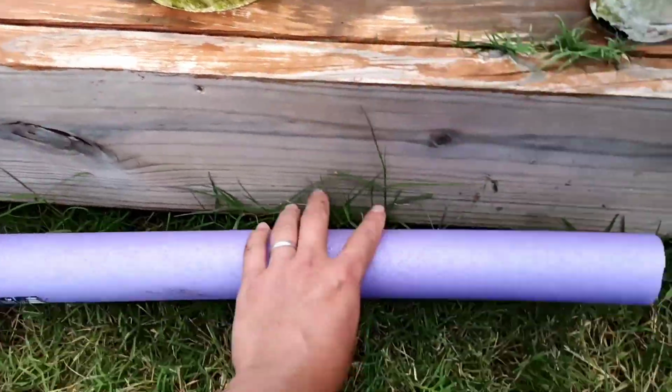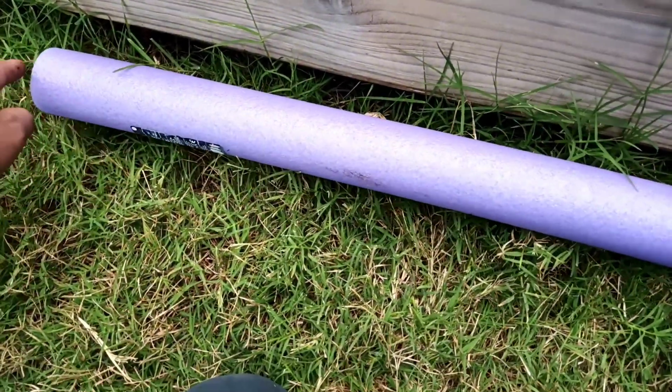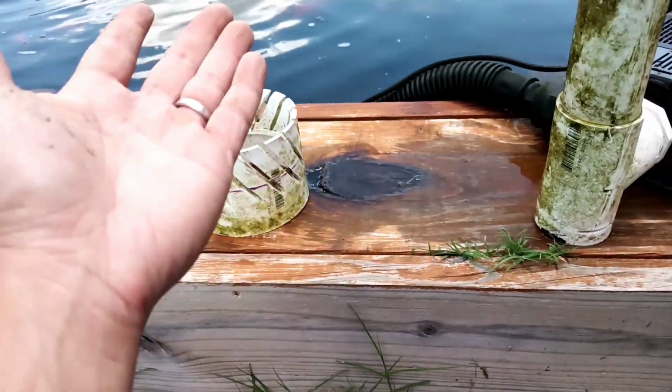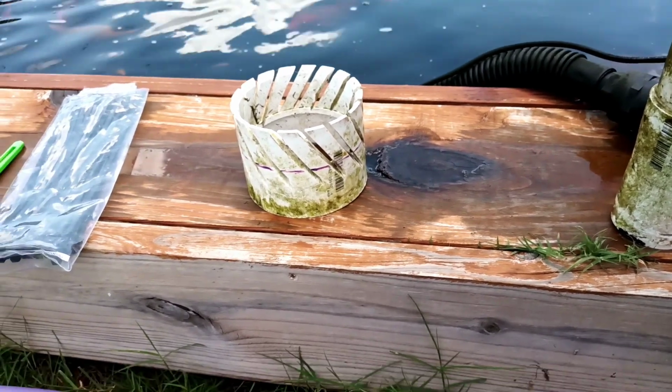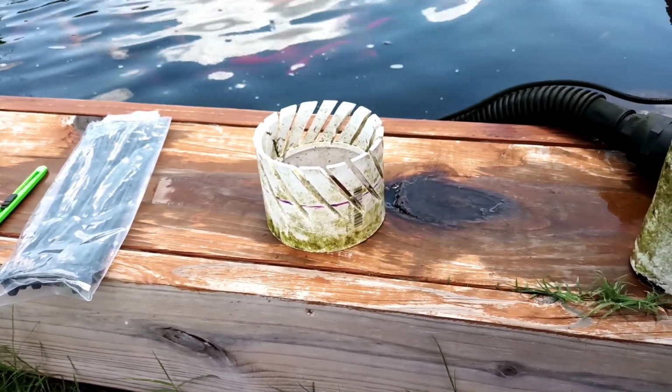So what I do is I'll cut this in half, and then I will zip tie it around here to make it float. And that's pretty much the step to it. So let me do that part, and then I'll come back to you, okay? Give me 1 second here.